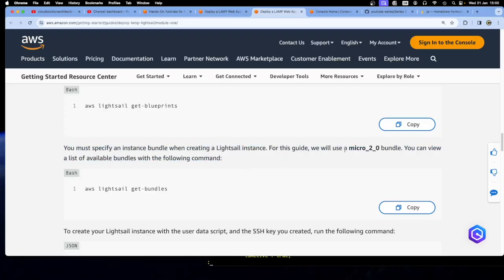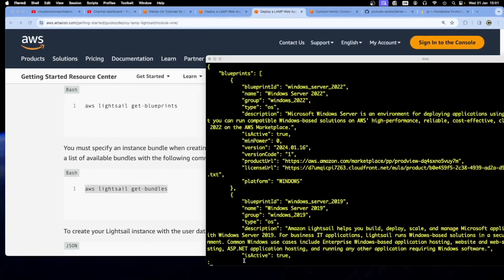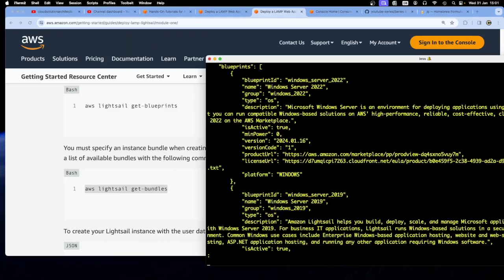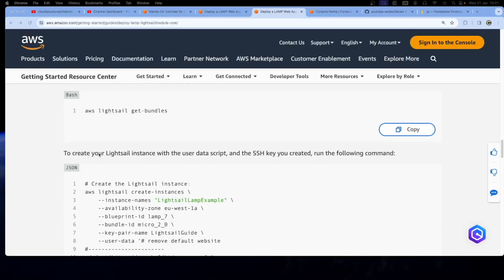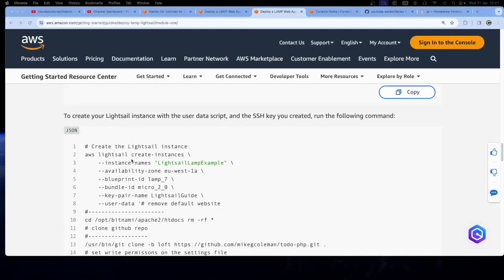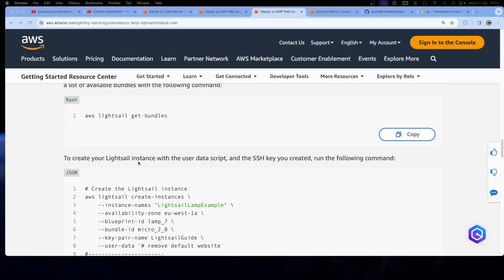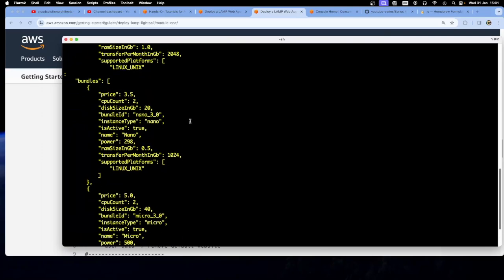It says you must specify the instance bundle when creating a Lightsail instance. For example, we would use a micro 2.0 bundle. You can view a list of bundles with the following commands. So let's see what we get here. I'm going to exit this first. Okay, so we can do get bundles, which I just did here.